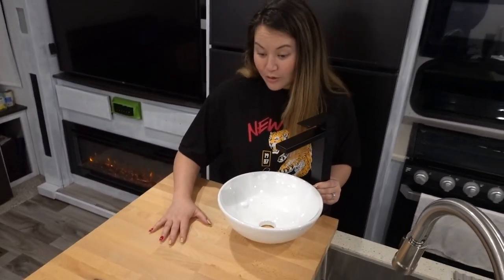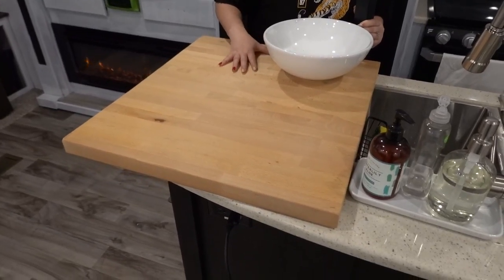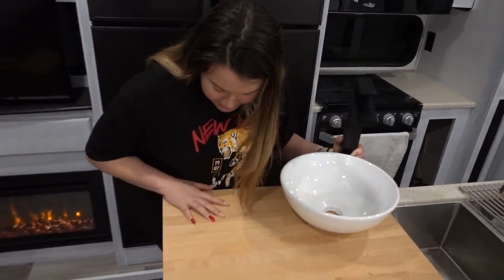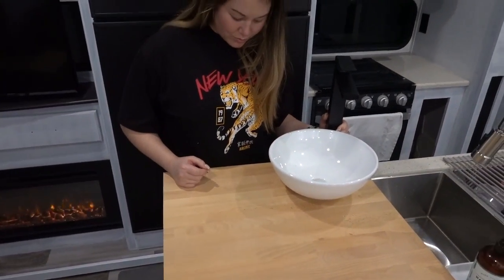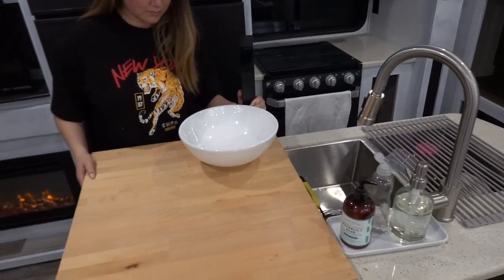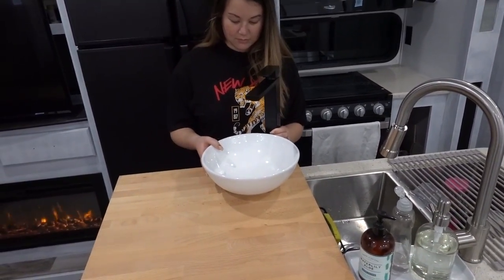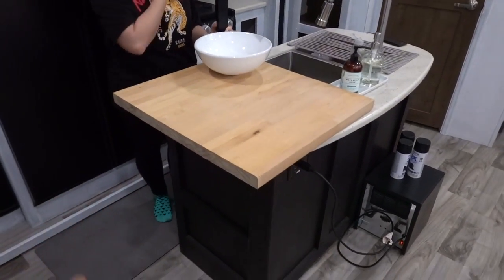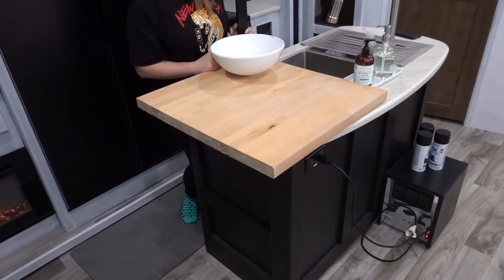Mm-hmm. And I'm gonna also put a polyurethane over this. Right now it's just raw in its natural state, so we will do that as well. Yep, nice. Yeah, hopefully we will get you guys some good footage. I'm going to try to see if my Mike P can kind of help us with most of this project, or at least walk us through how to do it, because again, I've never done this before.